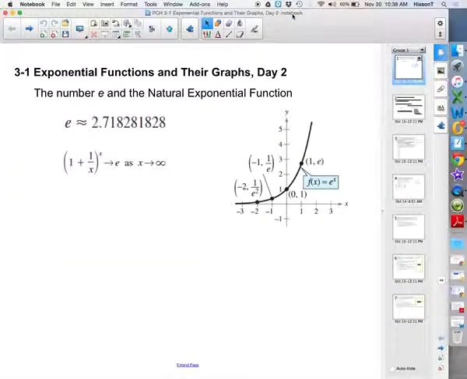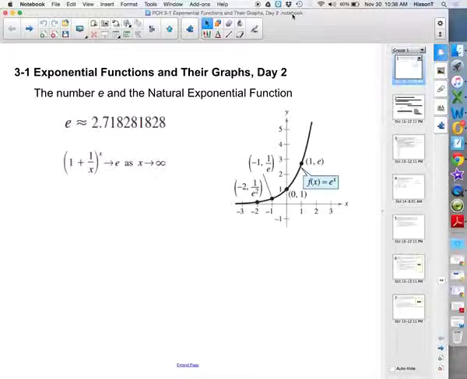So one of the things that we need in order to look at things that change continuously is this number e. How many of you have worked with the number e before? A few of you. All right, so let's talk about what the value of e is, where it comes from, and then we'll look at some application. The value of e is 2.71828 and so on. And so, where in the world does this value come from?